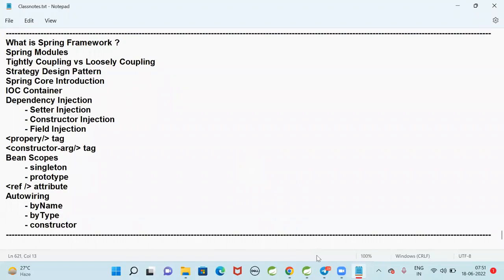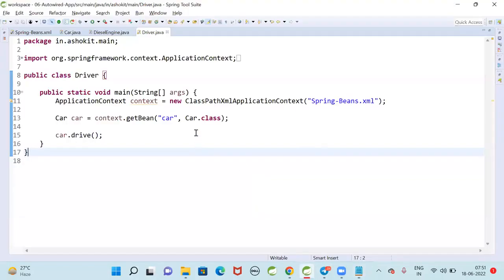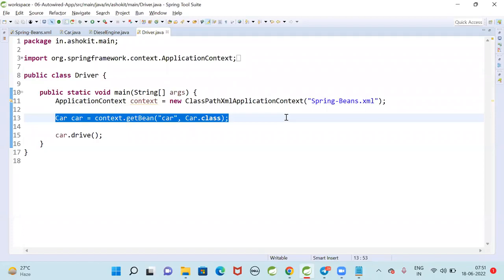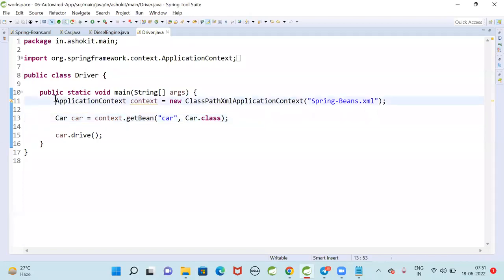When you start the IOC container by using bean factory, unless you call getBean, it will not create the object for the bean. Whereas when you start the IOC by using application context, by default it is creating the objects for singleton beans. That is called eager initialization.